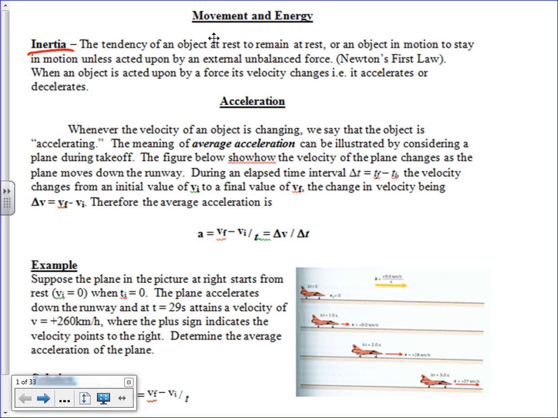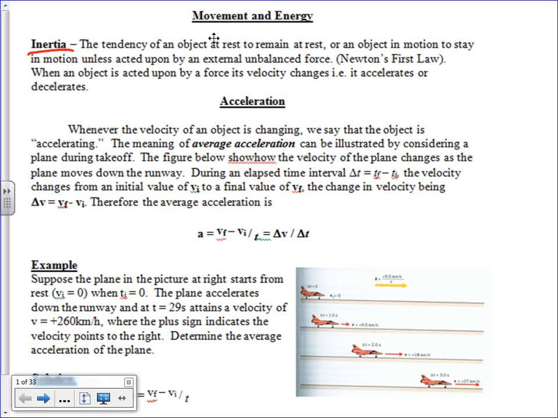But as soon as I pull on it, now it does. Now there's an unbalanced force. Gravity and the force of the floor are still there, but there's suddenly a pulling force forwards. It's not balanced by anything else, so the desk moves towards me. So inertia describes any situation where there are no unbalanced forces.